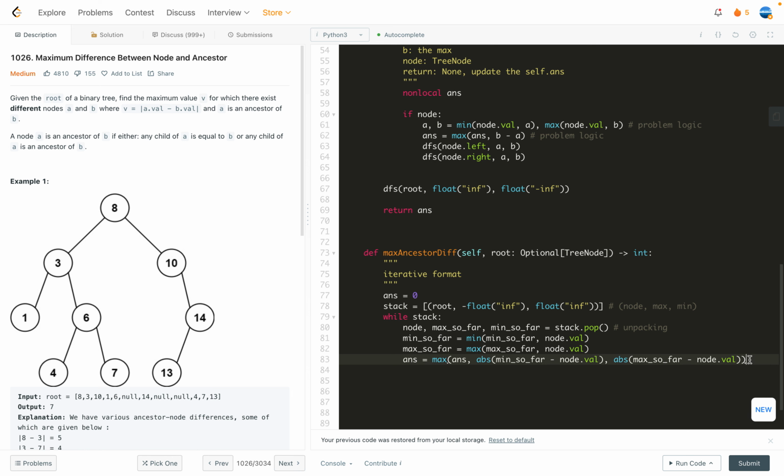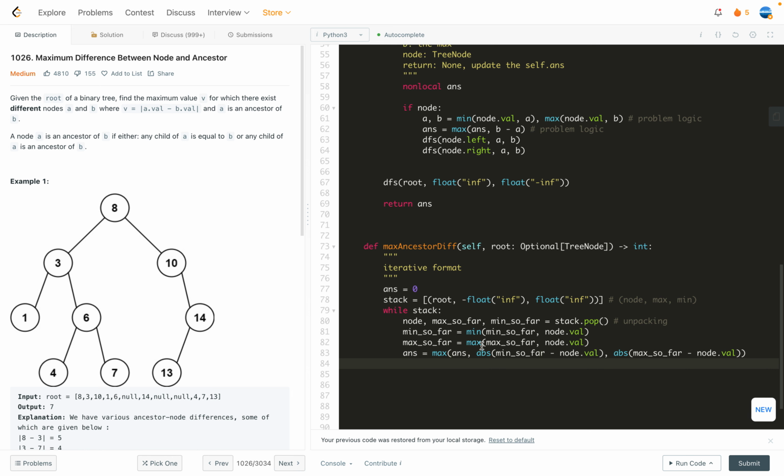Once we do this, all those actually are problem logic, right? Also these two variables. If you just store a root and then do the following, it's just the vanilla traversal. If node right, then I'm going to stack append node right, then min so far, max so far.